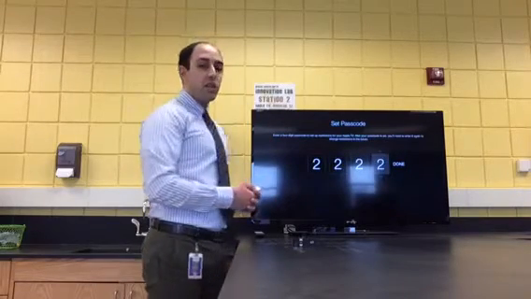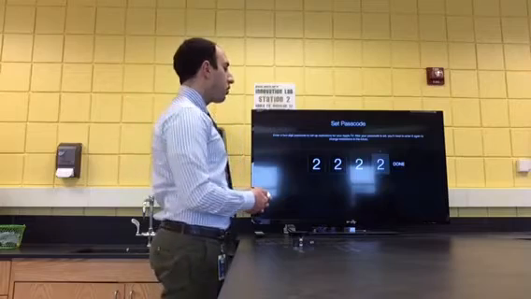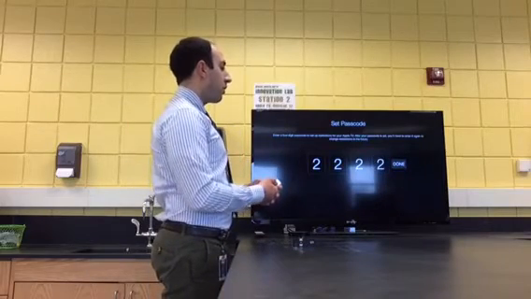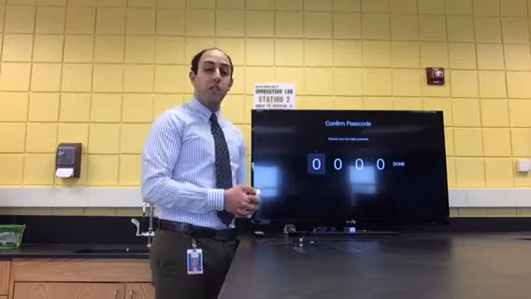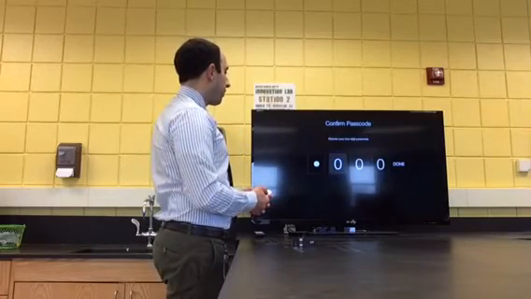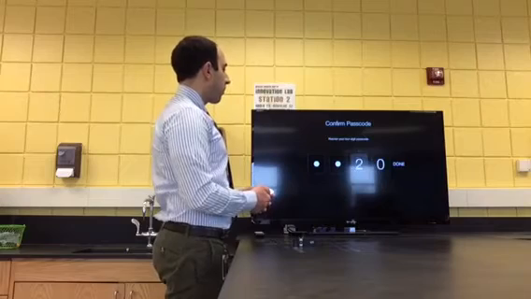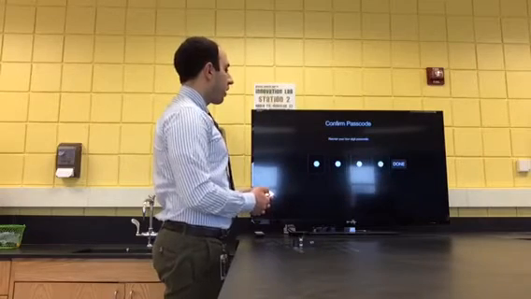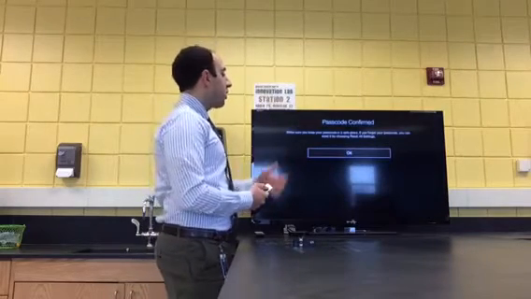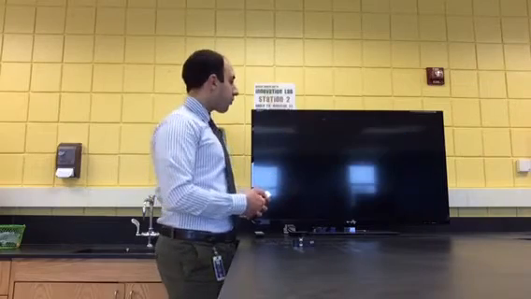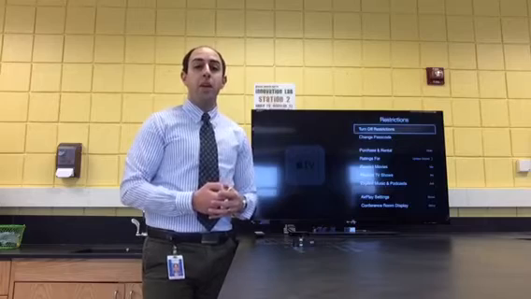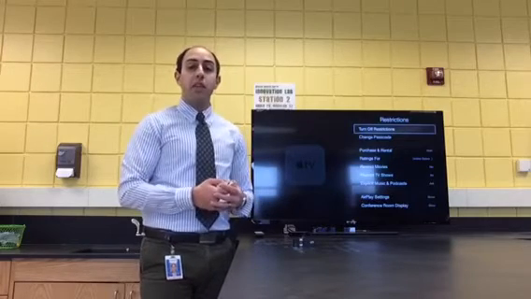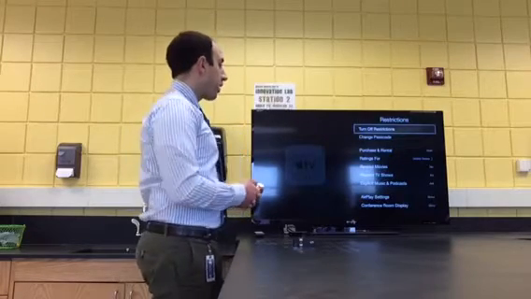Since I'm here at lab station number 2, I'm going to just make my passcode 2222. And then I'm going to mouse over and press the select button on done. It'll ask me to re-enter my passcode. Done. And now it's going to enable restrictions. What that allows me to do is to change some of the stuff that shows up on the main menu, and I can always bring it back using my passcode.